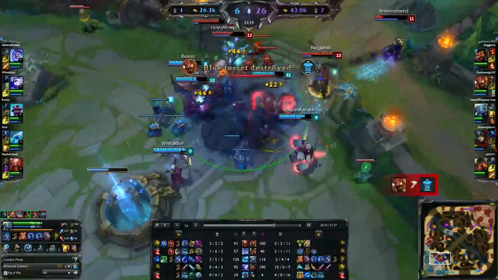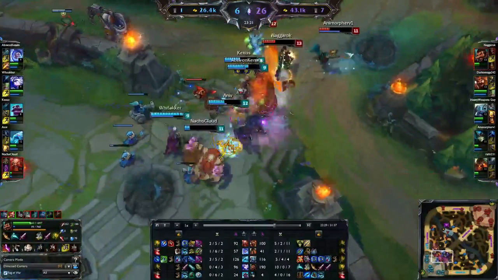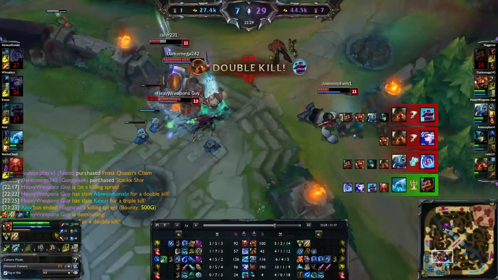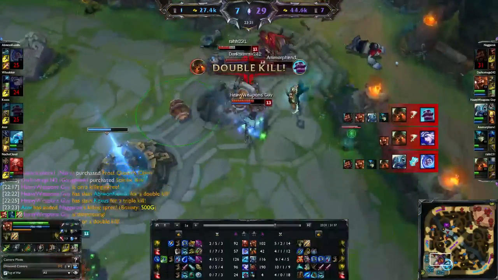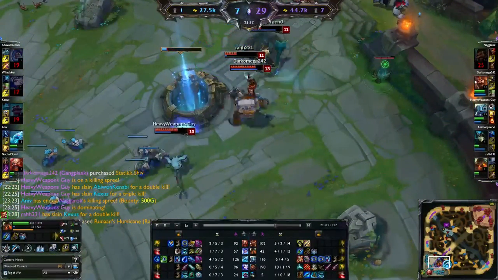Anivia flashes out. Graves catches the entire Freljord team in a buckshot. He does not care. He will fight them at melee range. There we go. He's punished for it. And he'll die for it. But Nautilus will avenge him with a swing of an anchor. And Fizz is very healthy right now.